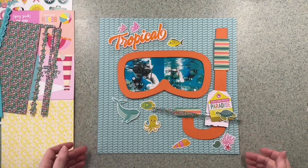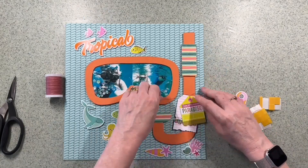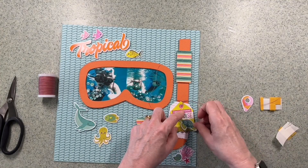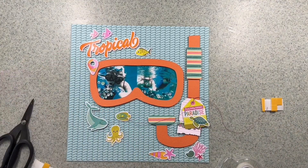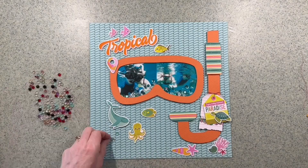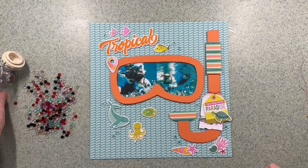Using another of the six by eight papers and the bumpy border metal dies from Hey Little Magpie, I've added some decoration to the die cut tag I made earlier. I've come in with some wax thread and I'm tying it to the snorkel — because it was only stuck with a little bit of double-sided tape I managed to get the wax thread to go all the way around it and tied it in a little bow. I've added names and dates to the tag, and I can add journaling on the back when I've finished. I also found a geo tag in this collection which I think would look really nice up on the mask by the title on the left. I'm now sprinkling some water droplet acrylic circles from my own stash around the layout to add another dimension to all the layers.